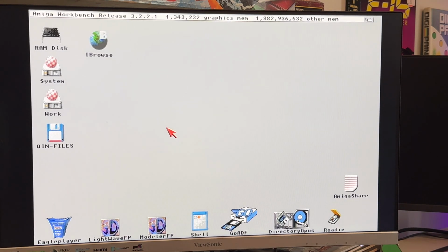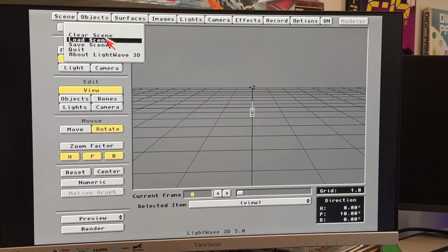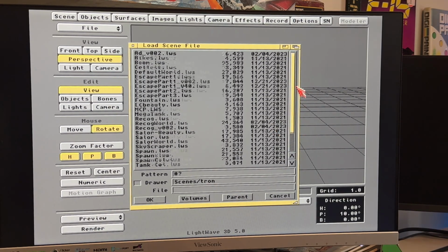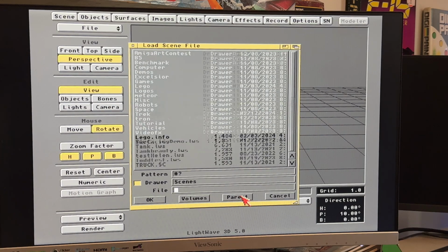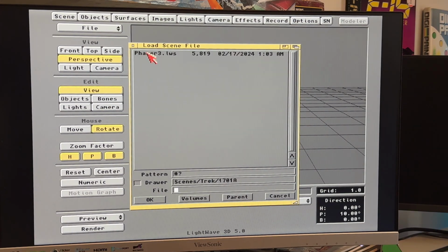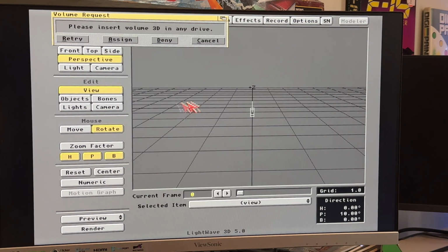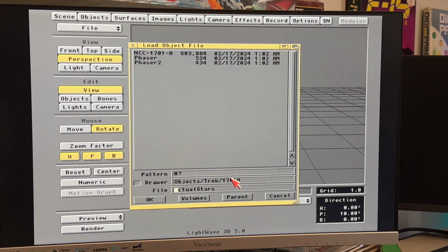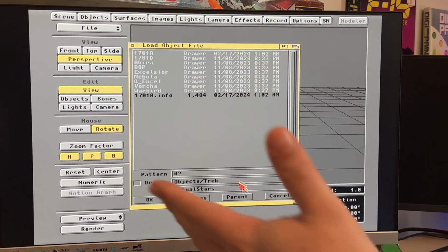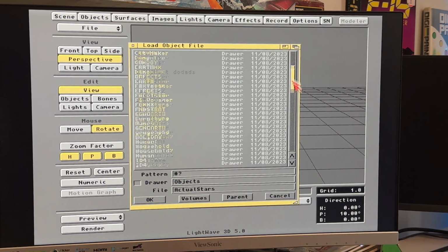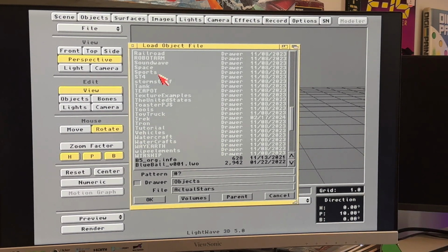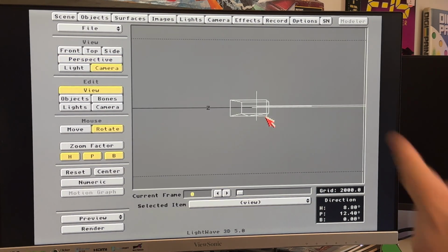All right, let's get our butts back over to Lightwave. Go ahead and fire up this scene. What the heck? Where is the folder that I created in there? Because we're in Tron. Oops. All right, Trek 1701A phaser. Now it's going to ask me for some stuff, like always, but this is only a couple things, so this shouldn't take too long. Oh, he's using the actual stars, and he didn't include them, but those are part of the contents. Let's see. I should have those in here somewhere, probably in space. Actual stars, yes.